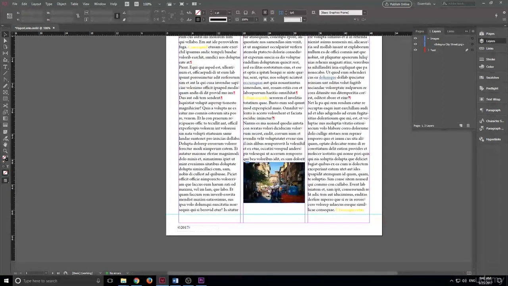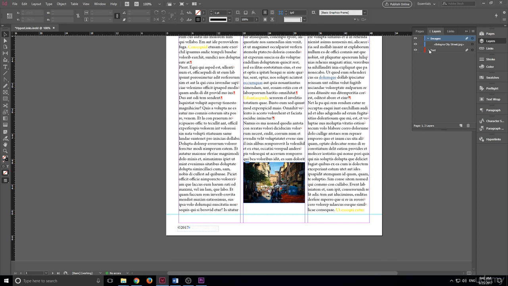So now when I hover over these, if I hover over the image, it's going to select the image first before the text box. And we want that because the image is something that we want to maybe change in the future. We don't want the text box to be over the image. Otherwise, every time we want to select the text box, we'll actually have to go in, find it, hide it, and then select it. So for example, right now you can see I have the image on top of the text. So if I click it, I can just click the image right away.